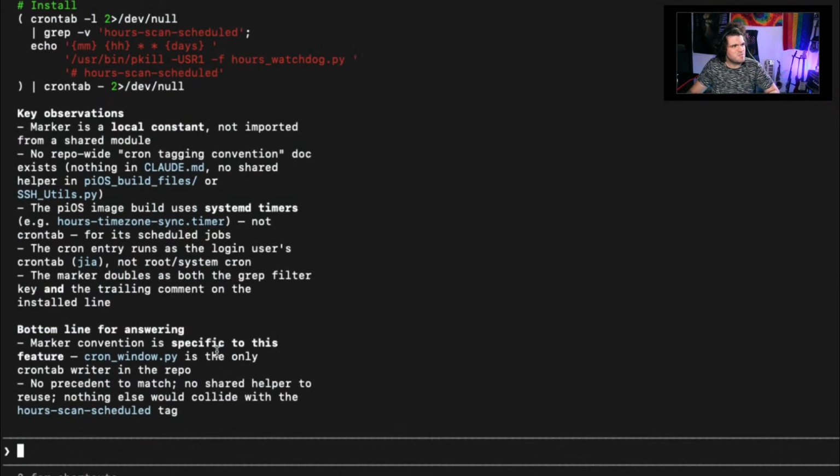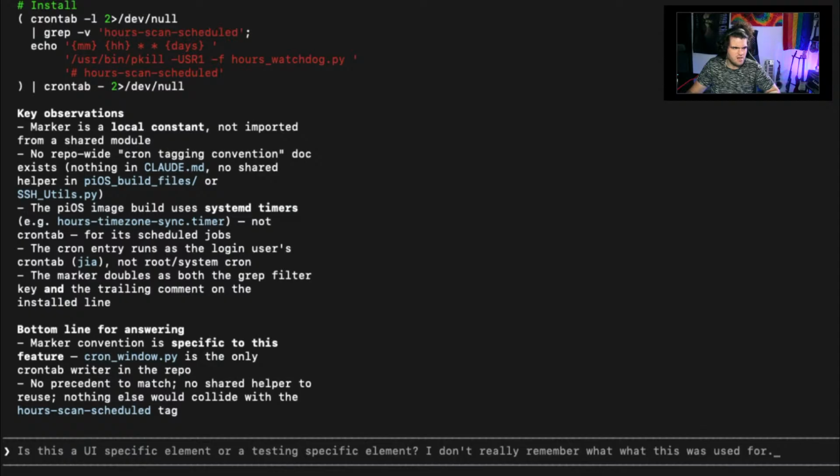Is this a UI specific element or a testing specific element? I don't really remember what this was used for. That's essentially what the question is. Is this an element of cron, or is this the actual tab itself for the UI?